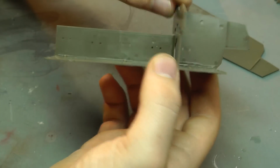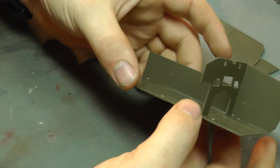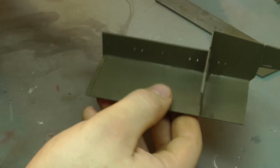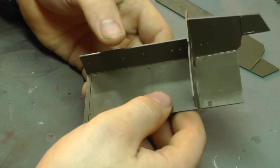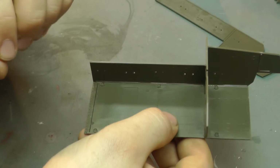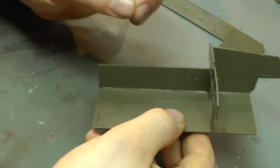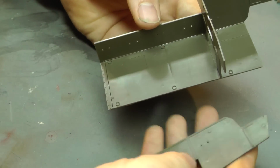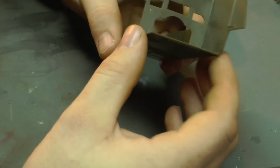And there we go. That could have been a very fiddly job, trying to keep it held up and trying this and that, but that first bit of glue just holds it into place for you to then bring the other pieces together. And the same goes for the other side piece as well, and that should be really good.